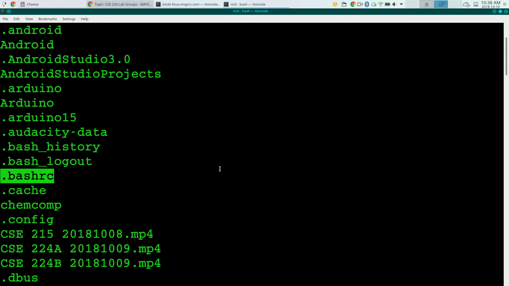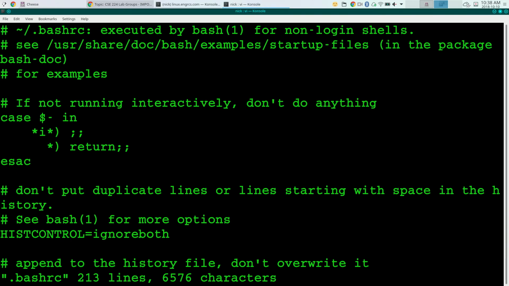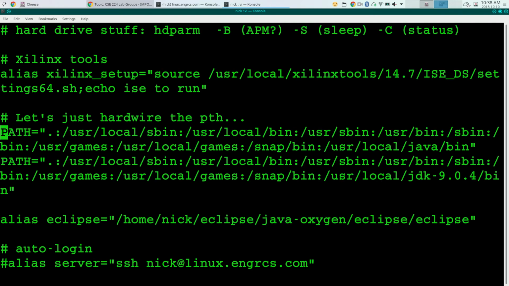This file right here. And so when I first start running bash, all of these commands get executed. And among other things, there's a command that sets my path equal to all of that stuff. Right? It's actually this line that matters.